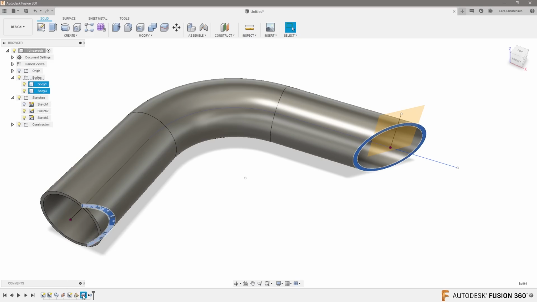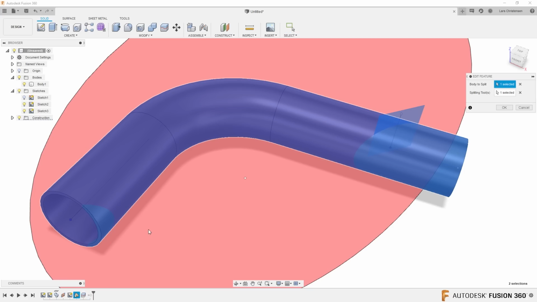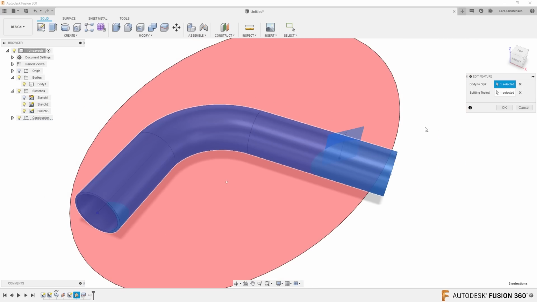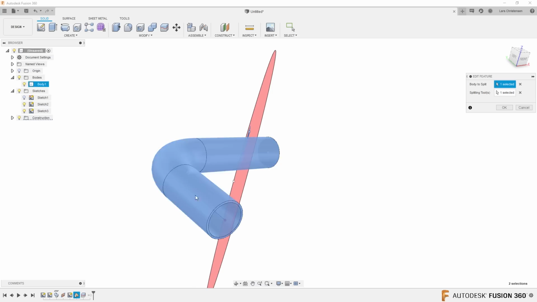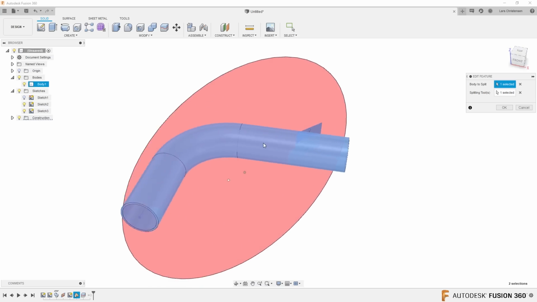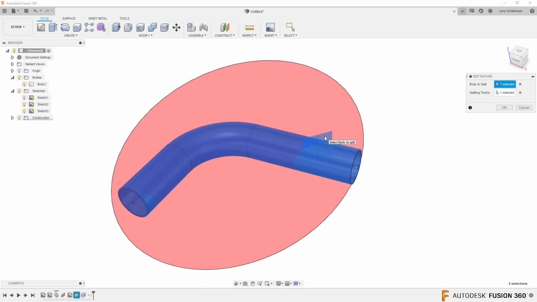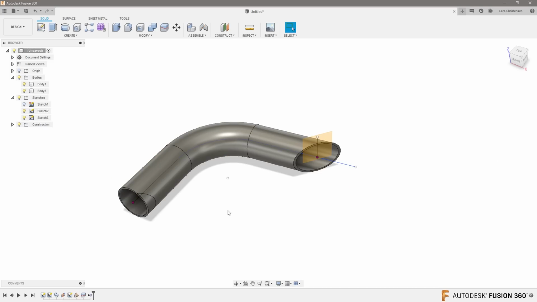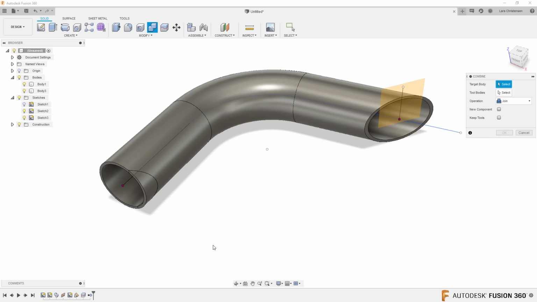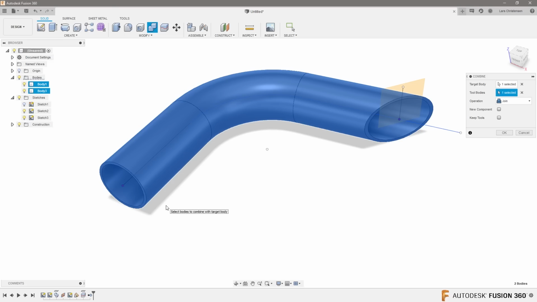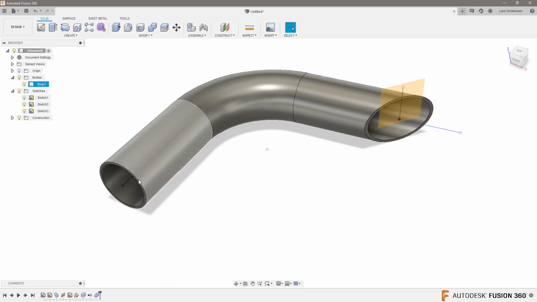What happened was that when we go over here and we right click, edit feature, our split body is actually splitting into that other one because it's using that plane and it's splitting that body with that plane going all the way through it. Now, if this was where we wanted to leave it, you could go in and use this combine tool over here, and you could join this body again with this body here, and then that would have been fixed up.